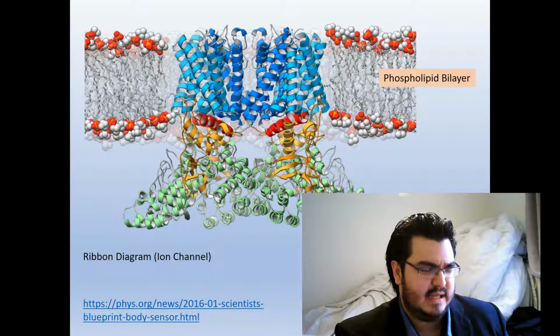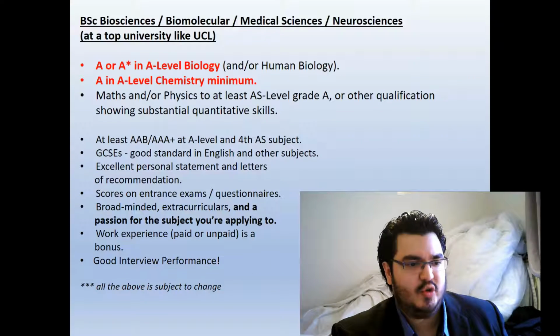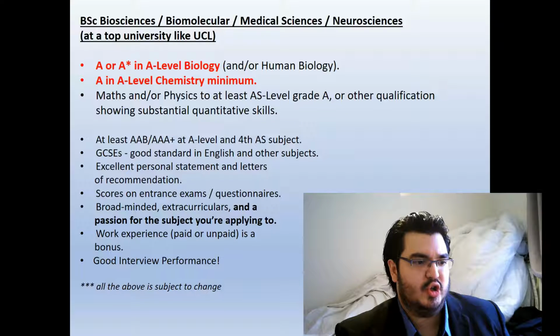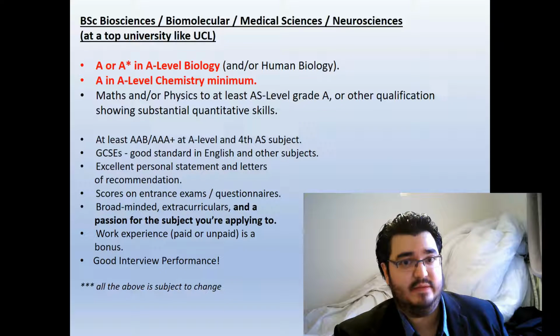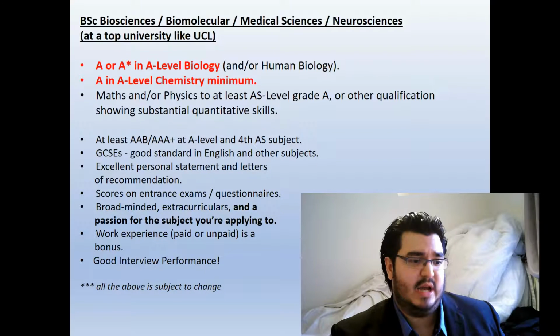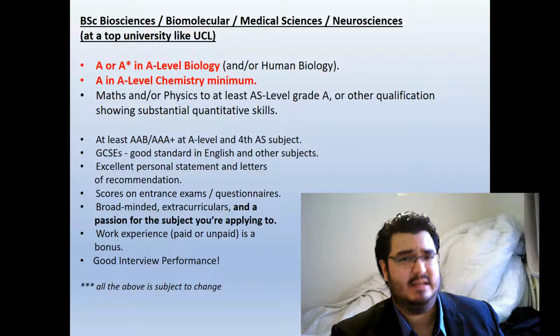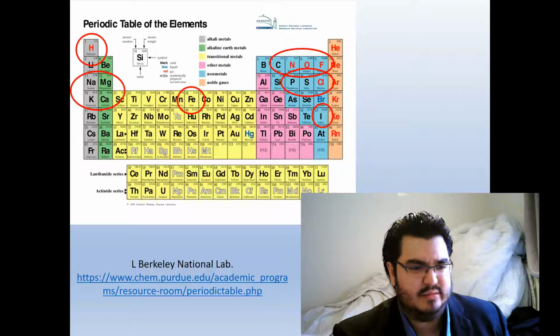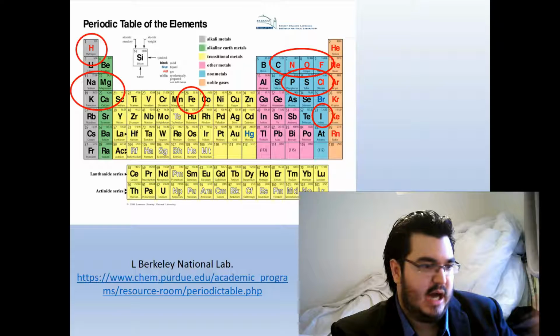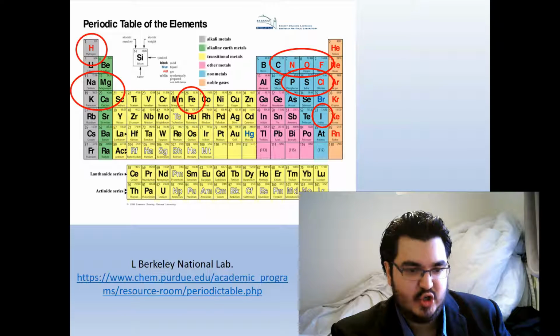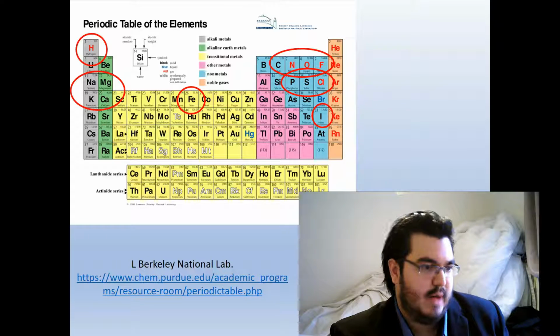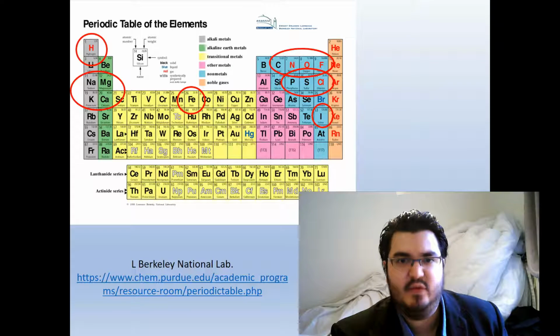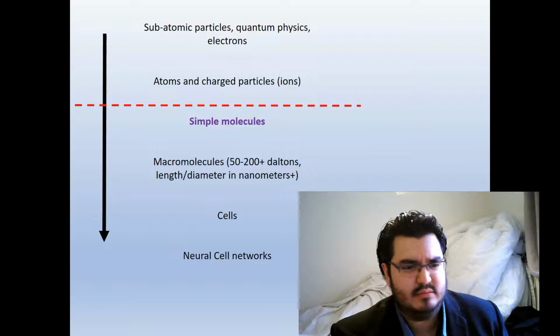If you want to do biosciences at university, you need A-level chemistry, I believe. Like at UCL where I went for neuroscience and biomedical sciences, you need A-level biology and A-level chemistry. You need an A. You need to do pretty well. Chemistry is essential. For biology, you need hydrogen, carbon, nitrogen, oxygen, maybe some fluoride, phosphorus, and silicon. Chlorine ions, we talk about potassium, sodium ions. Pretty much it for carbon.